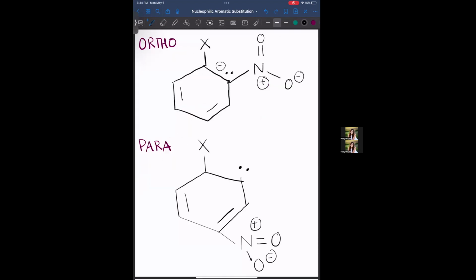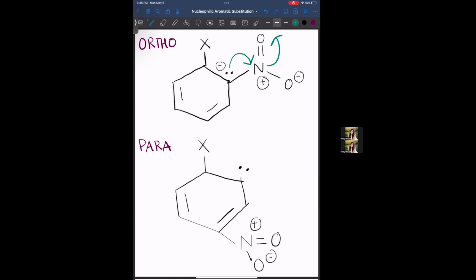So now let's talk about why our electron withdrawing group needs to be at either the ortho or the para position. Let's start with ortho. When we're in ortho, we're able to take this lone pair of electrons and push it over here to the nitrogen and kick these electrons up. And this is going to stabilize this negative charge. This nitrogen has a positive charge. It's super, super happy to accept this negative charge. So this is going to be a great way to stabilize the negative charge. And as always, our most stable intermediate is going to be our preferred intermediate.